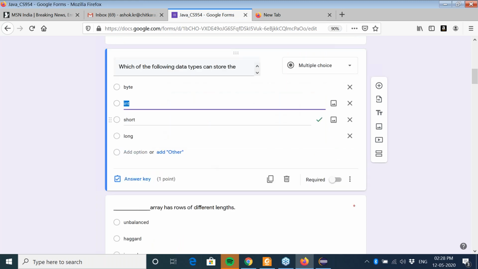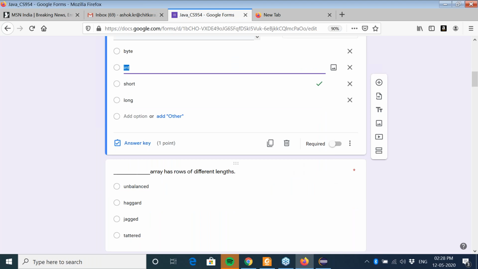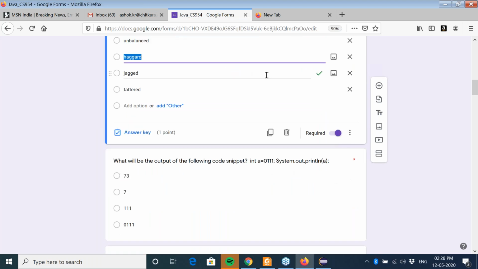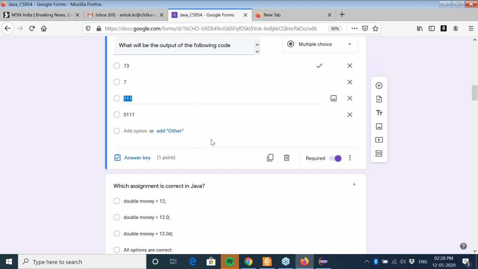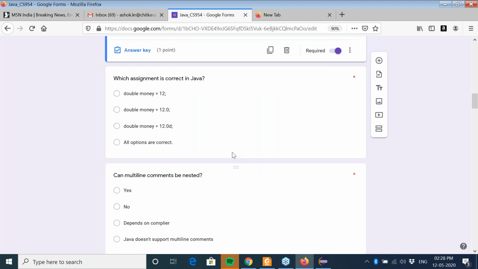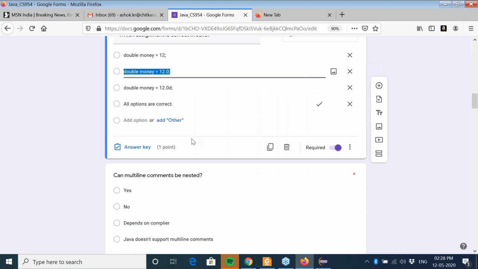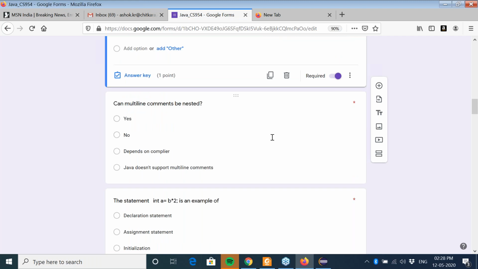This array has rows of different lengths. For this question, 73. And for this question, all the options are correct. Multiple commands selected. This is the right answer.